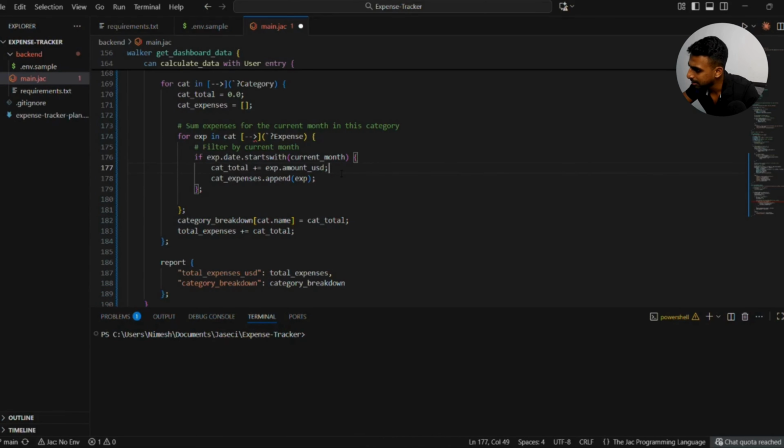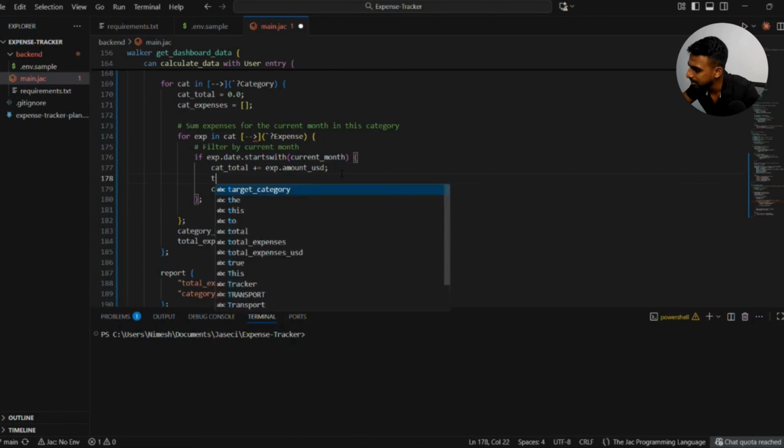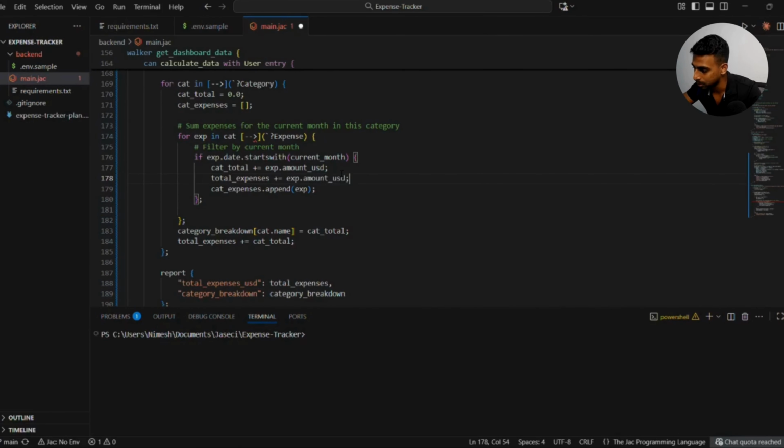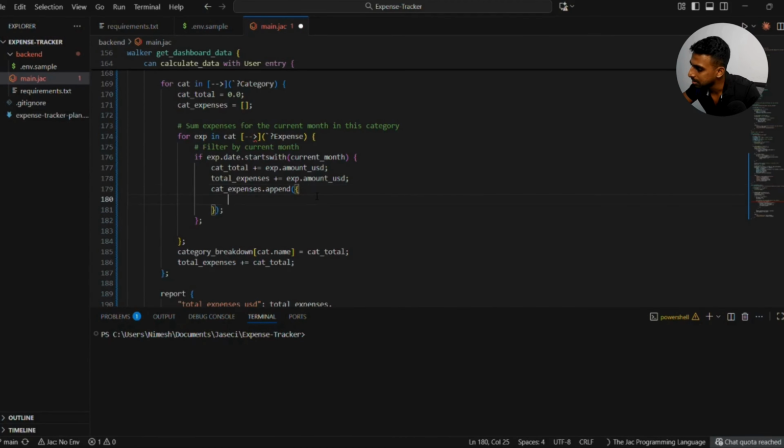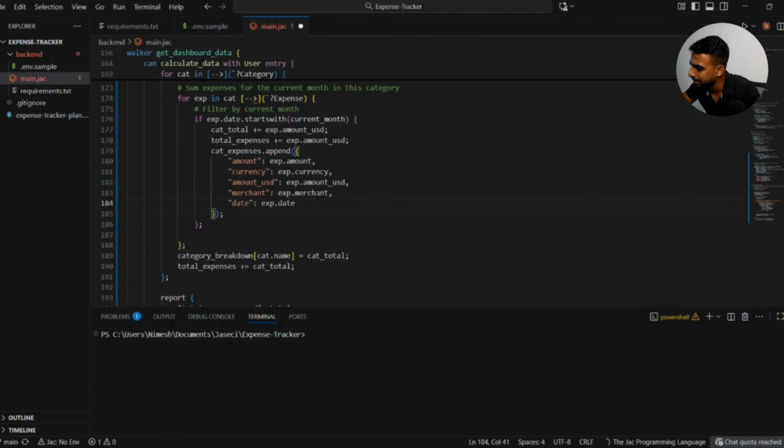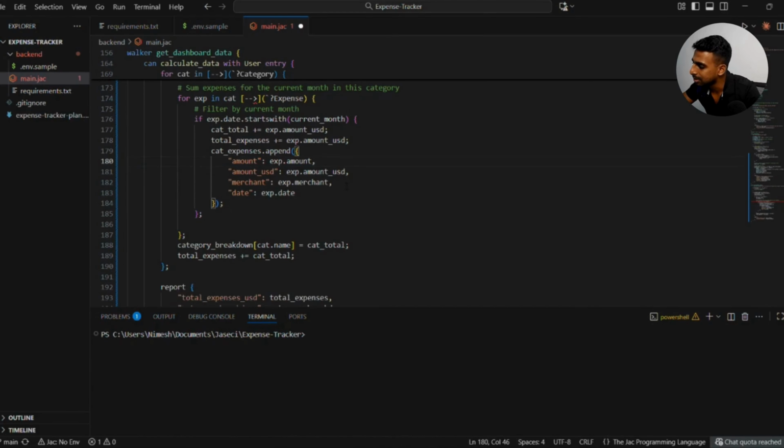Let's remove that and add it here. Okay, it's a USD total. Let's get a total expense tracker as well. Have the total amount for a given month. Expense stop append. Yeah, just keep it like that. And yeah, let's put these fields. Amount, currency maybe not needed, right? We don't need to have the currency here. And amount in USD, no need since we already had the amount. That's fine. Yeah, that looks good.